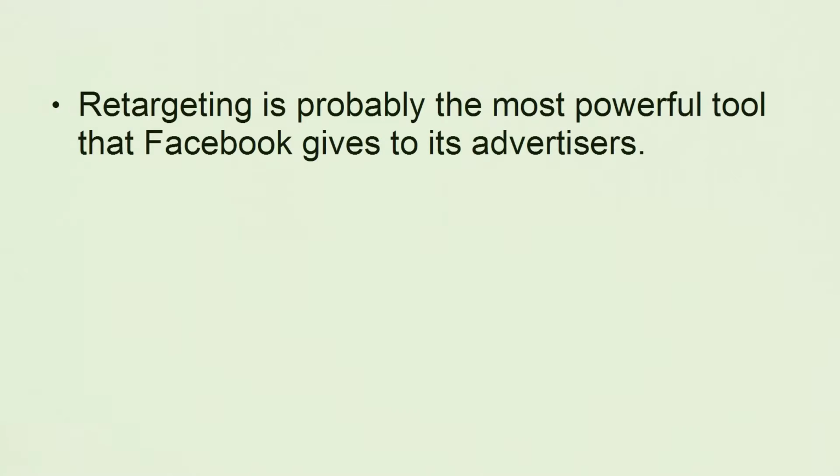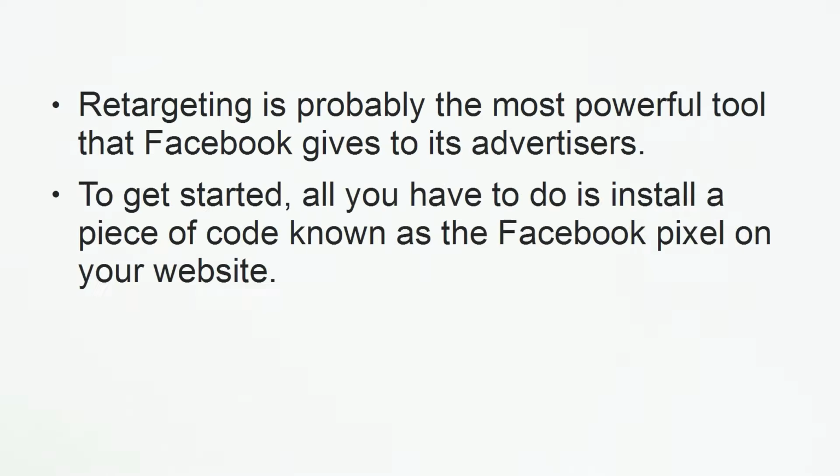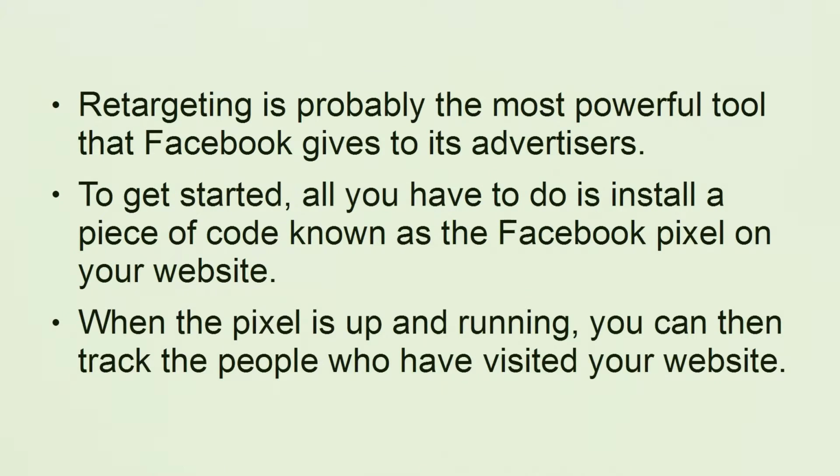Retargeting is probably the most powerful tool that Facebook gives to its advertisers. To get started, all you have to do is install a piece of code known as the Facebook Pixel on your website. When the pixel is up and running, you can then track the people who have visited your website.